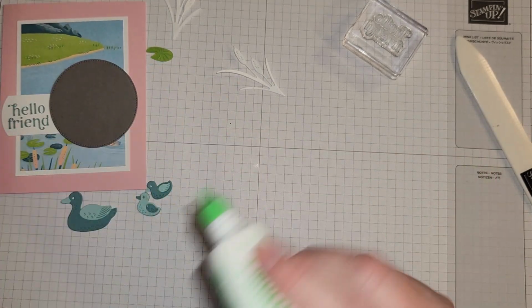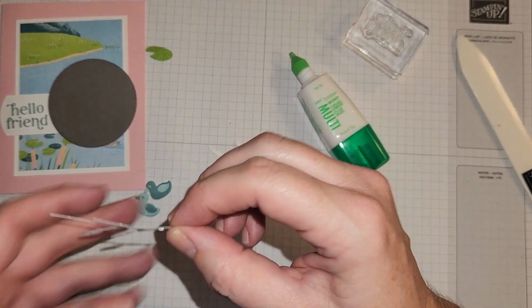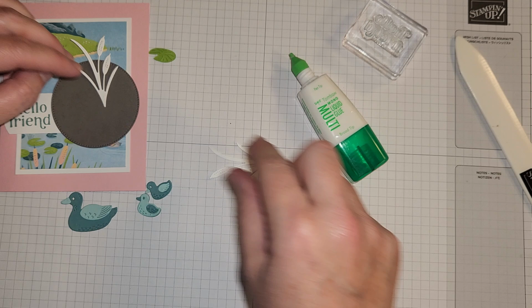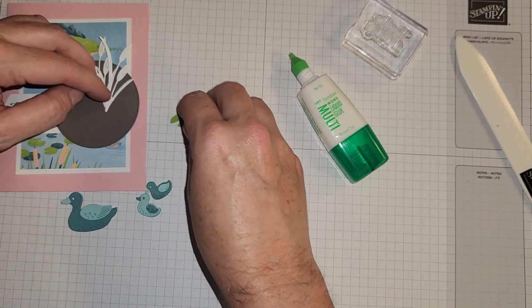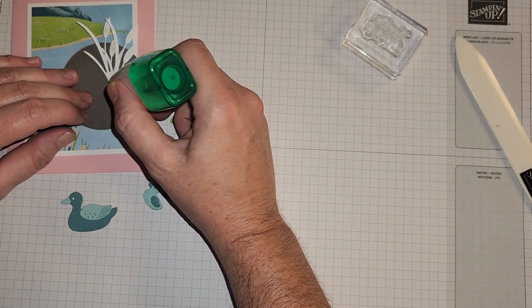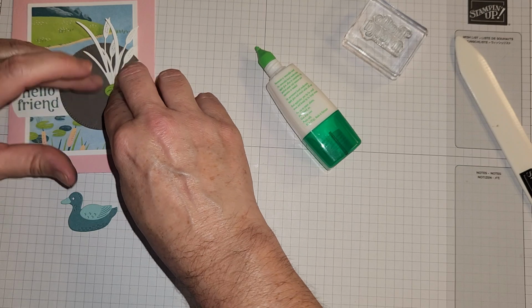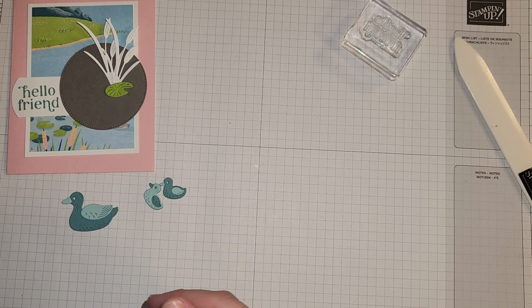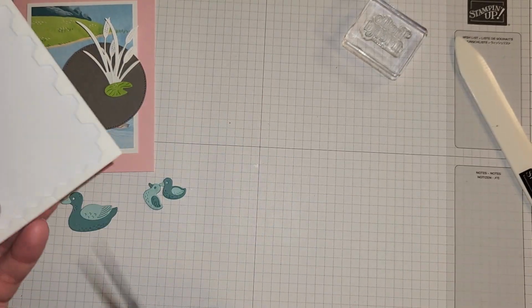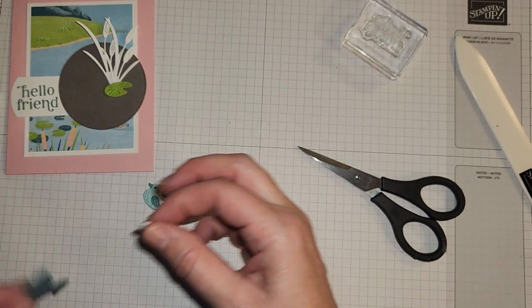Okay, so then I'm gonna put on the back of my little cattail weed things, whatever these are called, a little dot of glue here. And then we're gonna just glue one and one. I'm gonna put a little dot here for my lily pad. Down so it sticks. And then I'm going to take my snips and I'm just going to snip a couple of these, and I've got one big one left for the duck here, the mama duck.